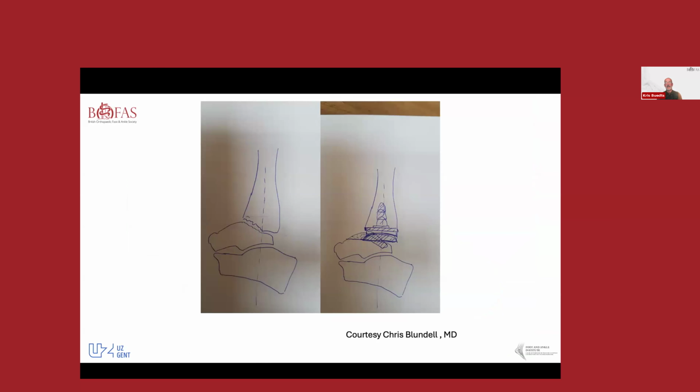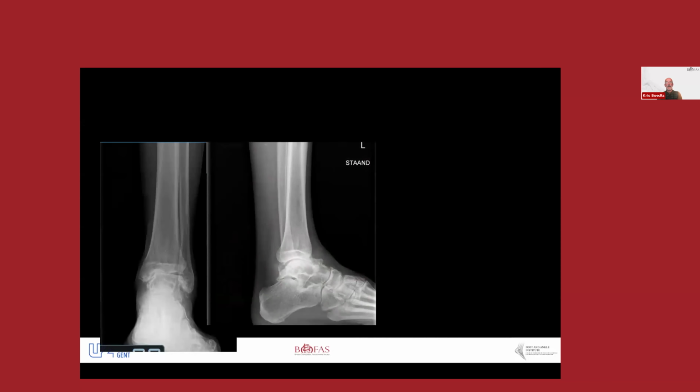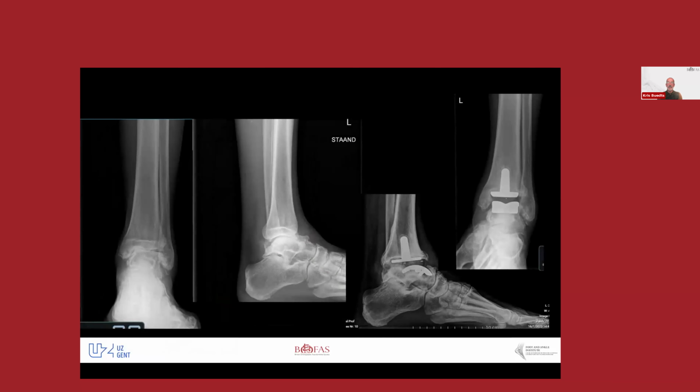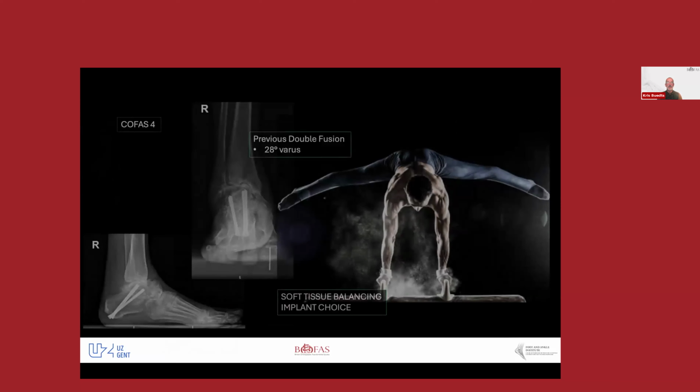If you don't do it, and this is something I learned from Kris Blondell, if you are not reducing the talus, then your cuts will be wrong, and the implantation of your implant will also be off. An example of this looks like quite an easy deformity in the sagittal and coronal plane, but the surgeon was not able to reduce the joint very well, and there was a rapid onset of osteolysis and subsidence and loosening of the implant. But it can be more complex.